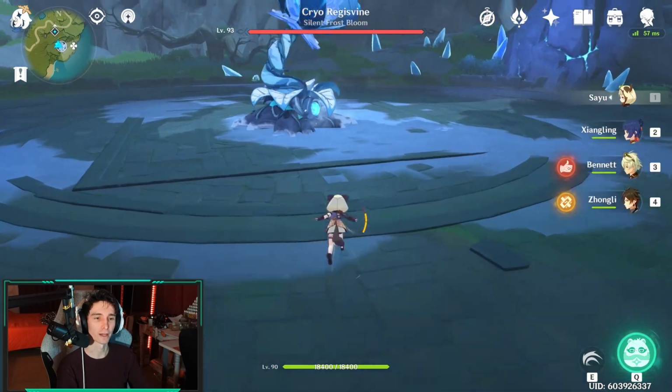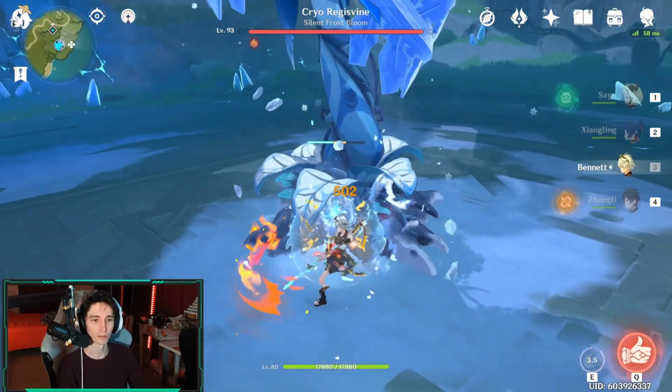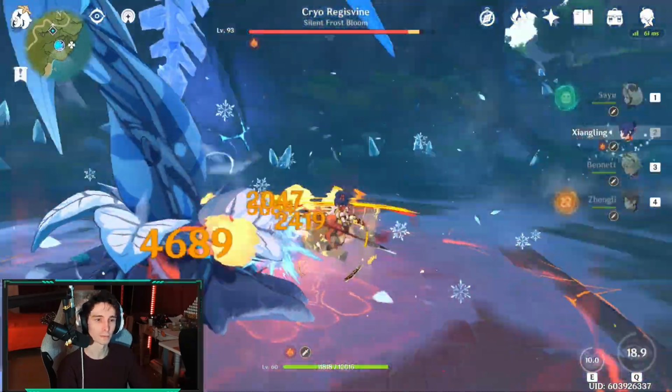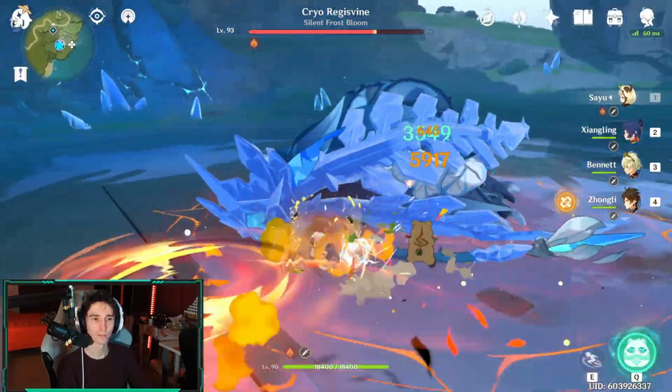So I'm going to start the fight out by popping Chongyun's shield, and then I'm going to do a little Bennett, and then spin to win.